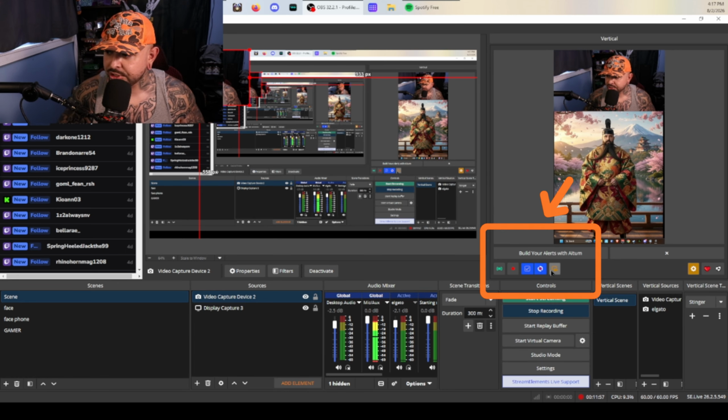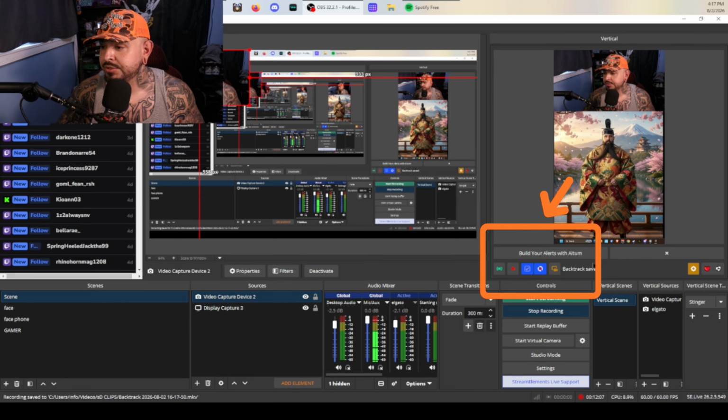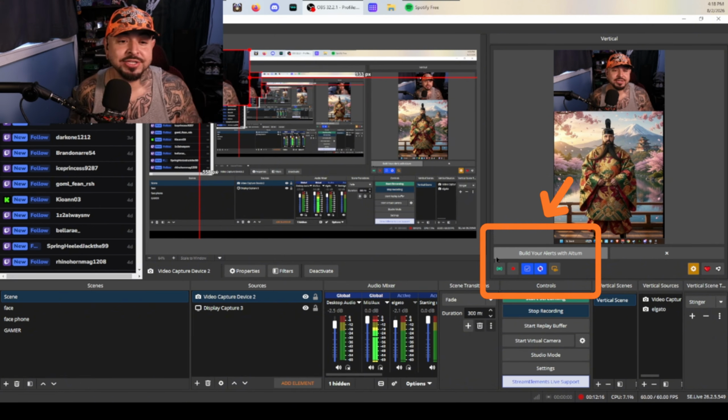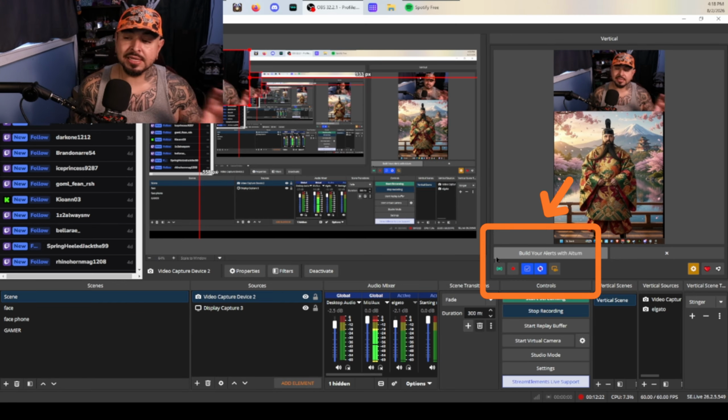And then when you create your clip, this is the button right here that creates the clips, and it'll tell you right here, backtrack saved. So now I'm going to press the plus sign on the number pad, and you see it says backtrack saved. That has now become your clipping button. Whenever something crazy is going on and you're like, oh, clip that, press that button real quick, and it's going to clip the last 60 seconds.